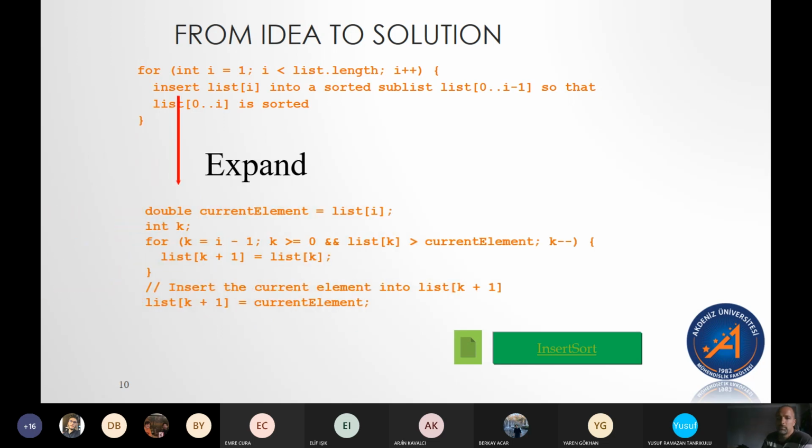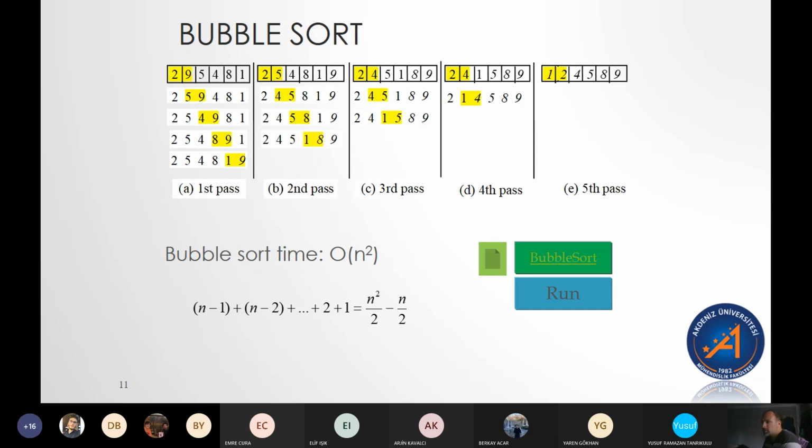All right. Bubble sort is another example of an n squared algorithm for sorting. This time, instead of having a sorted sublist and taking a value and inserting it into a position, in this version of the bubble sort we're going to end up with the greatest value in our array in the last position after the first pass through.